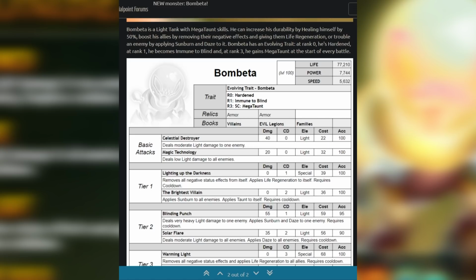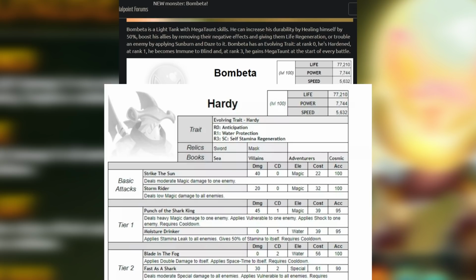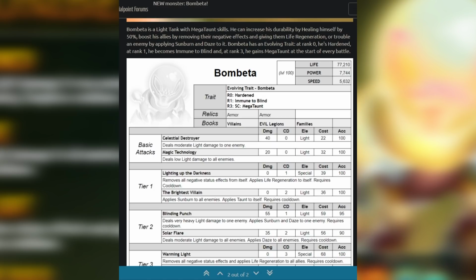So starting things out with a life stat, we have a life stat of 77,210. This is officially the tankiest monster, tied with Hardy. That is a huge life stat, 77,210. And then we have a power stat of 7744, which is also tied with that of Hardy, the highest power stats. Wait a minute, the stats are exactly tied with Hardy. And so the speed stat is the lowest of all the cosmics, tied with, once again, Hardy, Thunder Kong, and Heist.